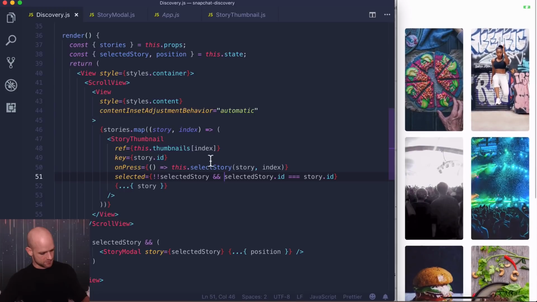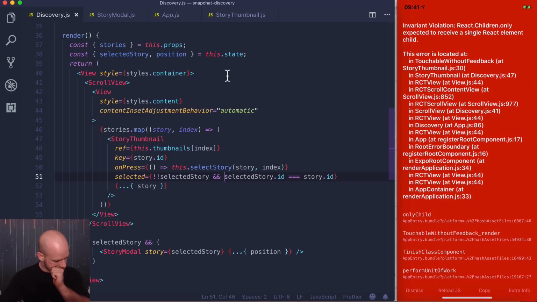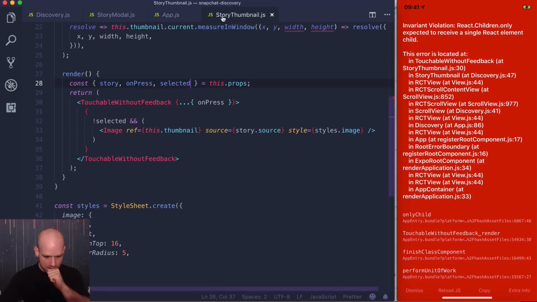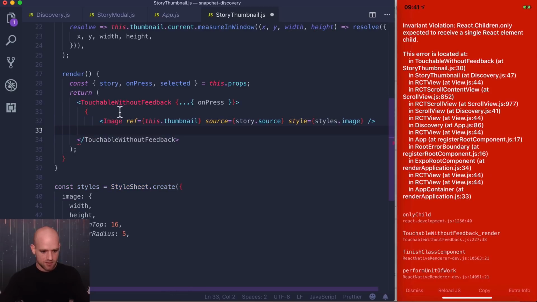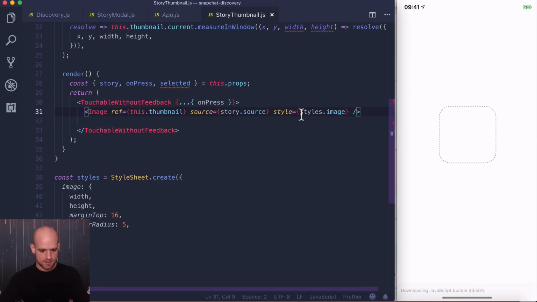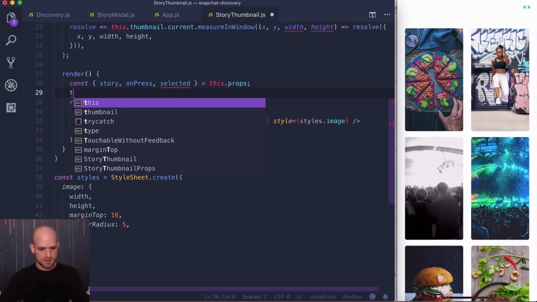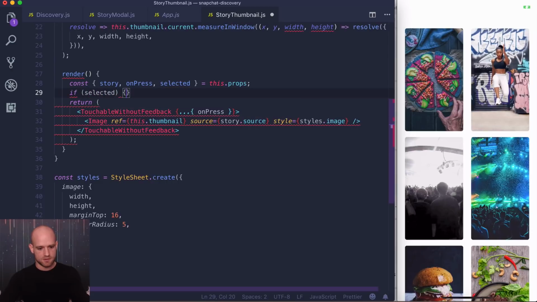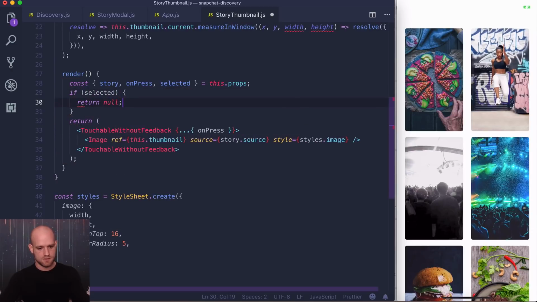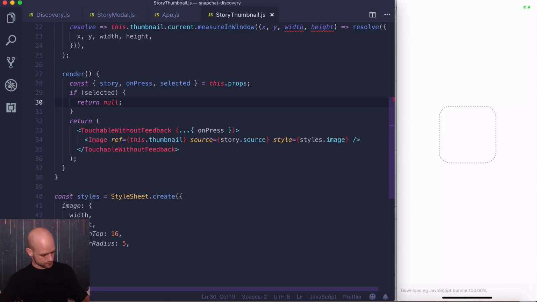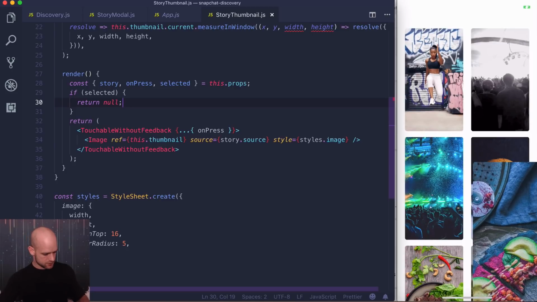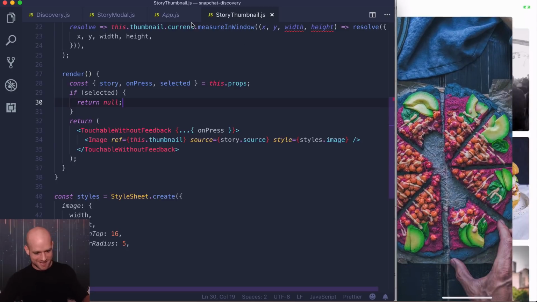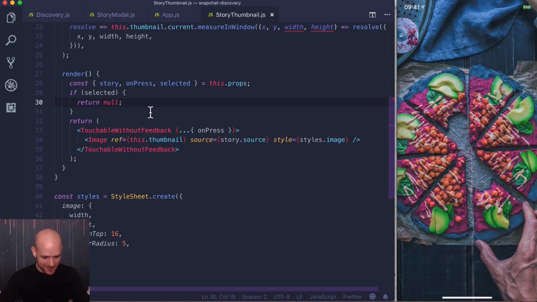Okay, so you know what? Let me do that. Yeah, even better. If selected, return null. Okay. So now, yeah, but no, that's not good.